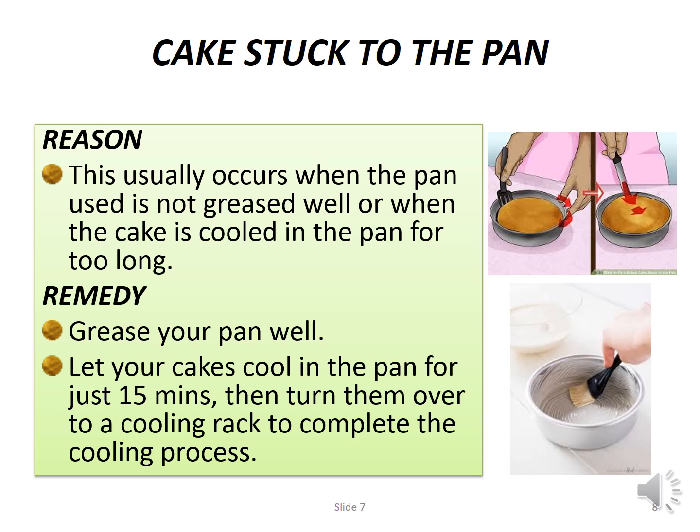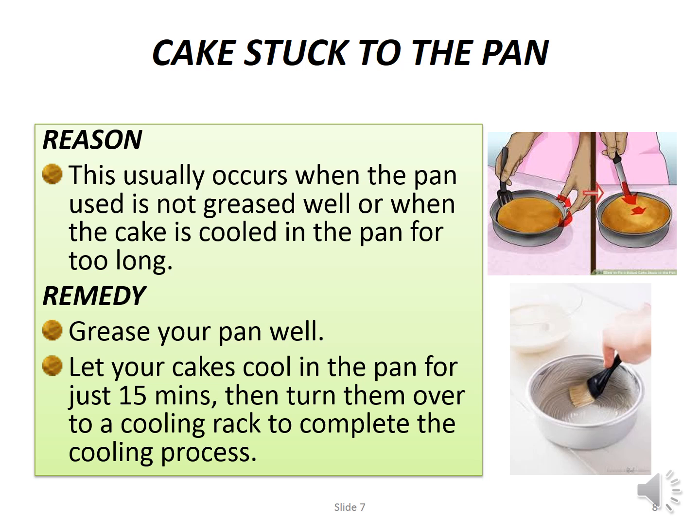Next fault is that cake gets stuck to the pan. It is very difficult to take out the cake from the pan after baking. This can be because the tin has not been prepared properly, it has not been greased properly, or you have not lined it properly with the parchment paper or baking paper, or you have left the cake in the pan for a very long time for cooling.